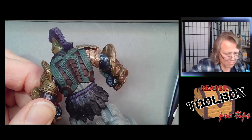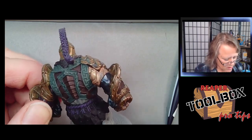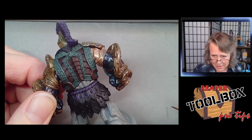I've got a little bit of a string there. There we go. Now, be aware metallics are a different formulation of base. They're slightly different. The base is usually chemically a very high acrylic and it will start to dry a lot faster than some of the thicker and goopier bases.